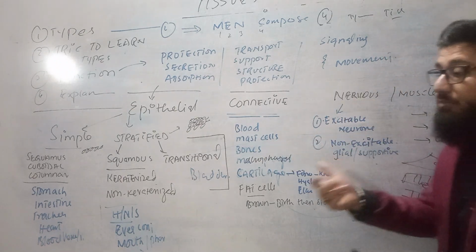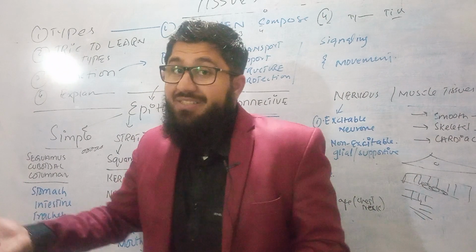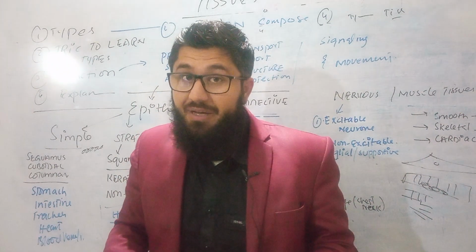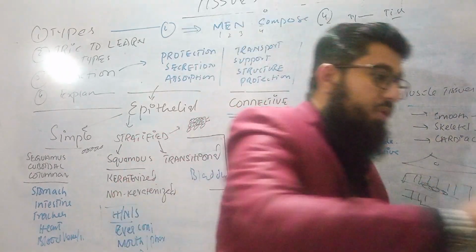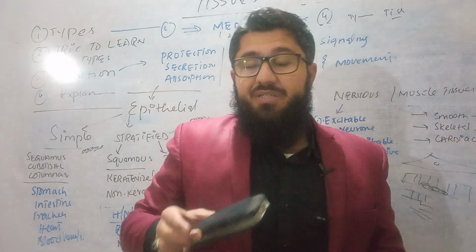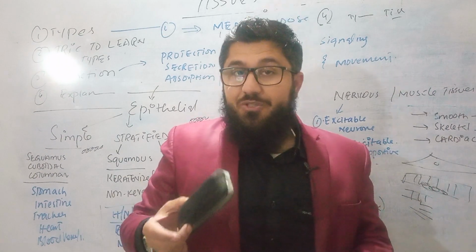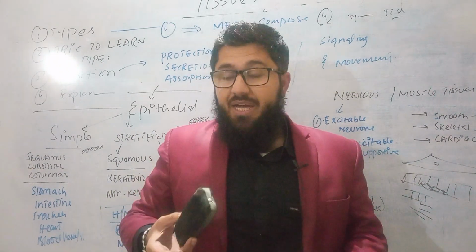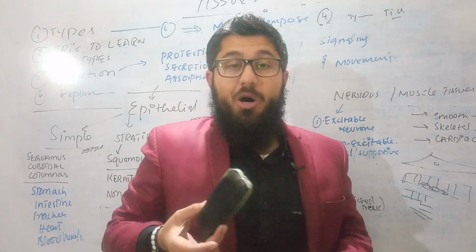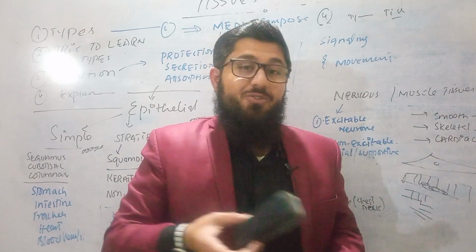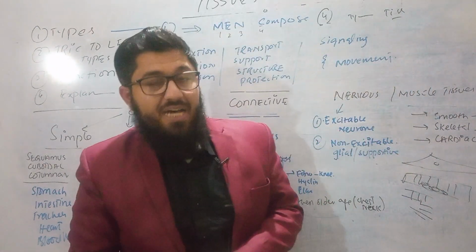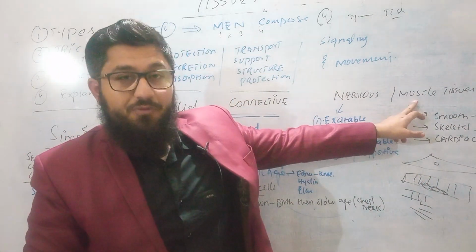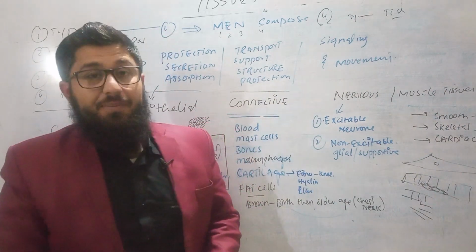And then we need movement with respect to the signals, okay? If we receive a signal, then we have to move. Suppose I get a signal to get a marker or a duster, I would do it and take it. So why did I make a movement? This movement was given to me by means of signals. Those signals were by means of the nervous system, and my movement was accomplished by means of the muscles. So we have muscles also, and muscles are the fourth one from the types of tissues. So I hope you got the types now.